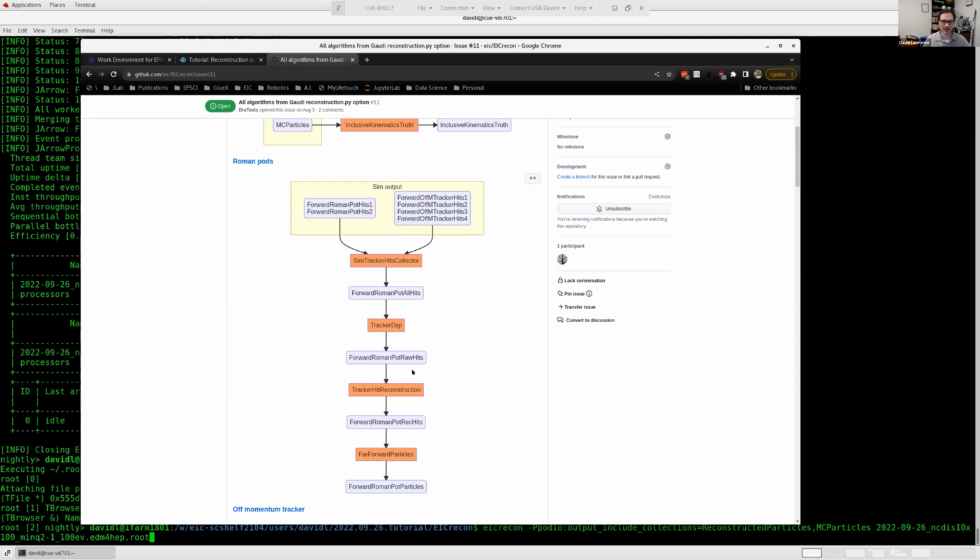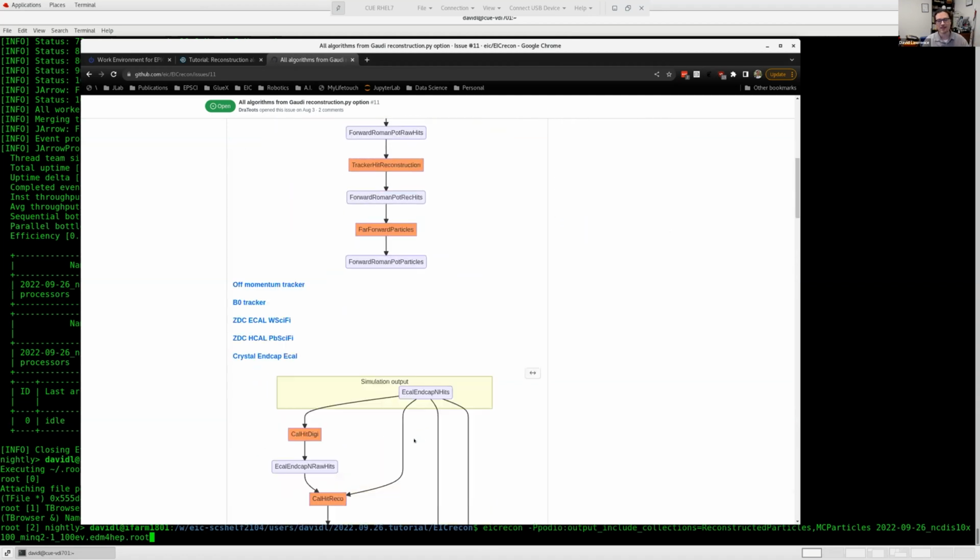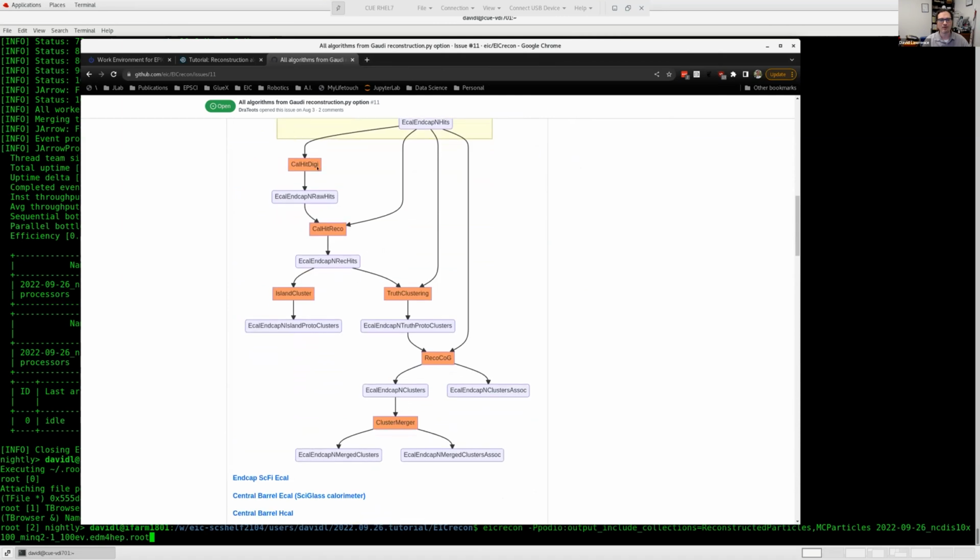Tracker Hit Reconstruction, that's been put in there. Far Forward Particles, that's been put in there. I should warn you, this is in a branch that's not yet been merged into main, but the work has been done on this. Also, all of these algorithms have been done, but right now there's an issue where they're not linked up together quite right, that we have to fix, and we'll do that over the next couple of days. But then you'll be able to access any of these objects in here coming from this. So there is some work in there, but it's mostly on the digitization side of things.